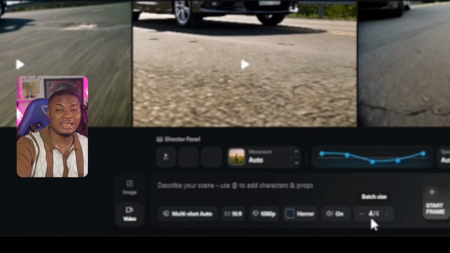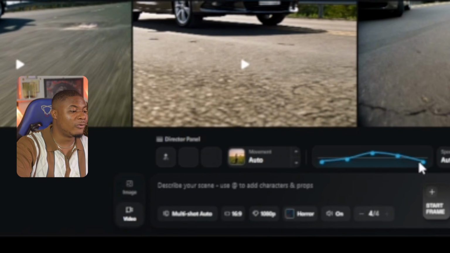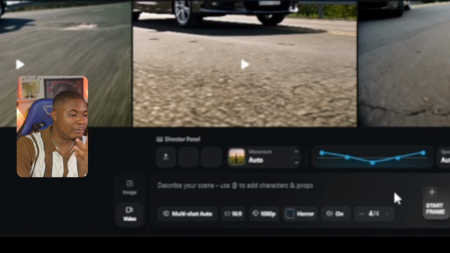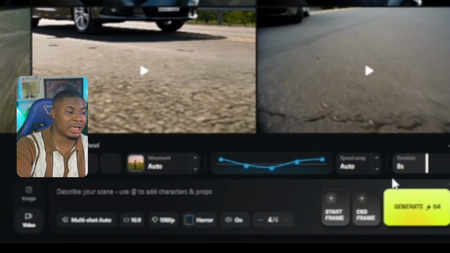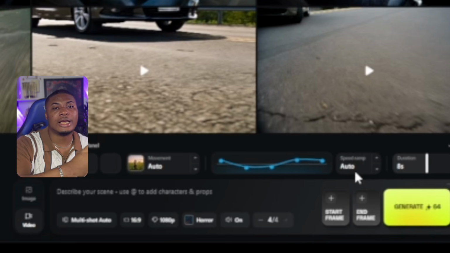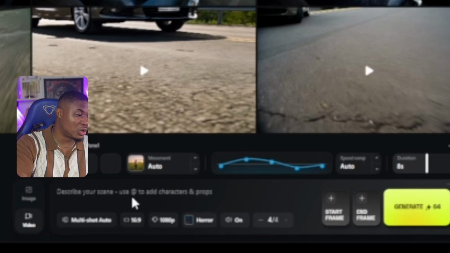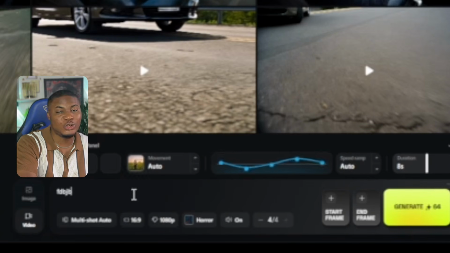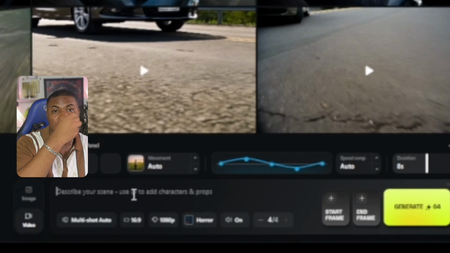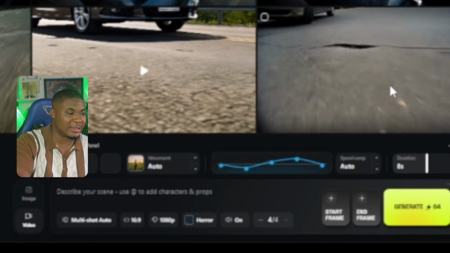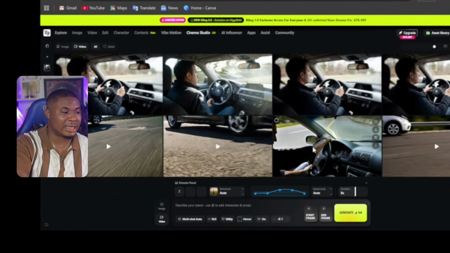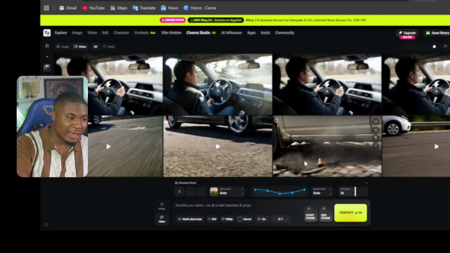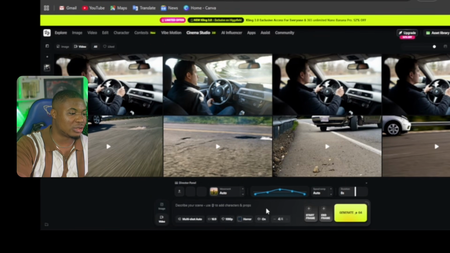This other place is batch size, where you can create different images or different videos in 4 places, 3 places, and so on and so forth. Start frame and end frame is where you can implement the exact scenario and scene and reference you want to use in your video. Okay, you can simply also create any video by just describing what you want to create. This is what I use for creating this exact one. I didn't provide anything, I just asked it to do the thing, and it created different videos for me using the prompt I just implemented.